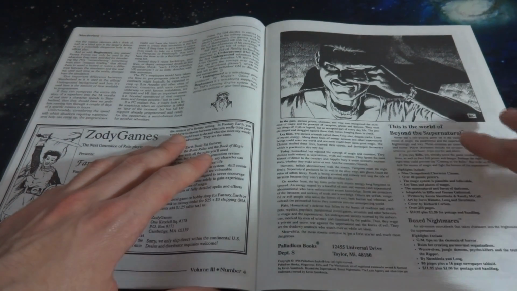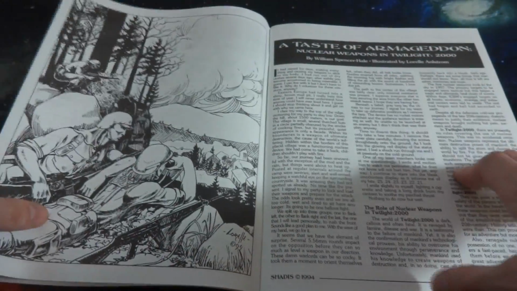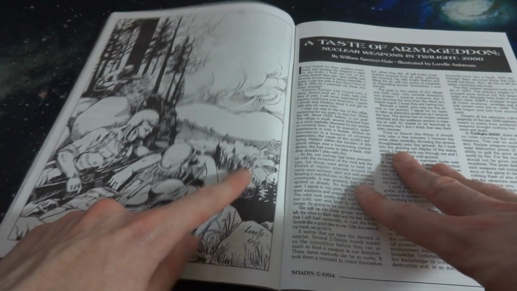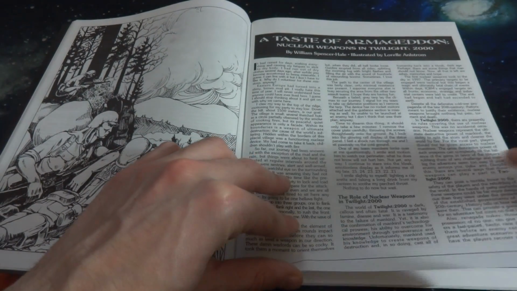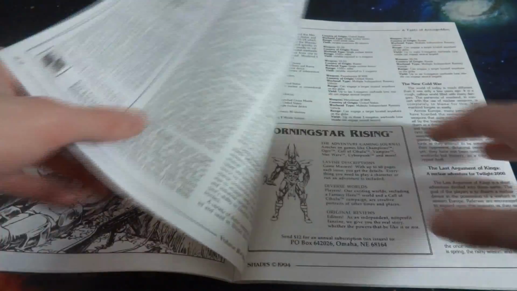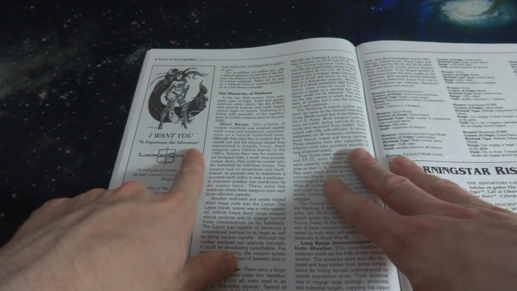Oh, cool. Michigan. Boxed Nightmares. Not really sure. Looks like some World War II stuff. Hanging out in the trenches, looking over the city right there. Kind of cool pencil art right there. Laurel, I believe, drew it in 94. The Role of Nuclear Weapons in Twilight 2000. Not really sure. Taste of Armageddon. Got Morningstar Rising. I Want You to Experience the Adventures.